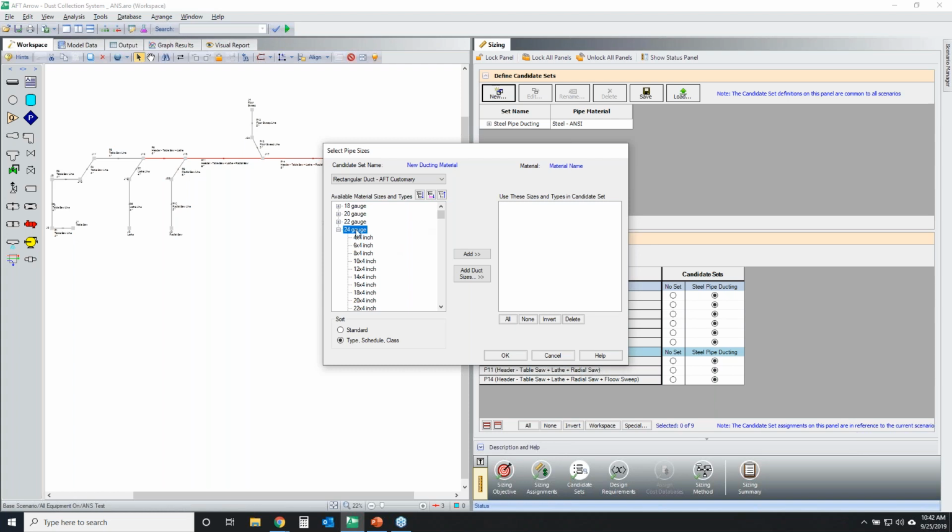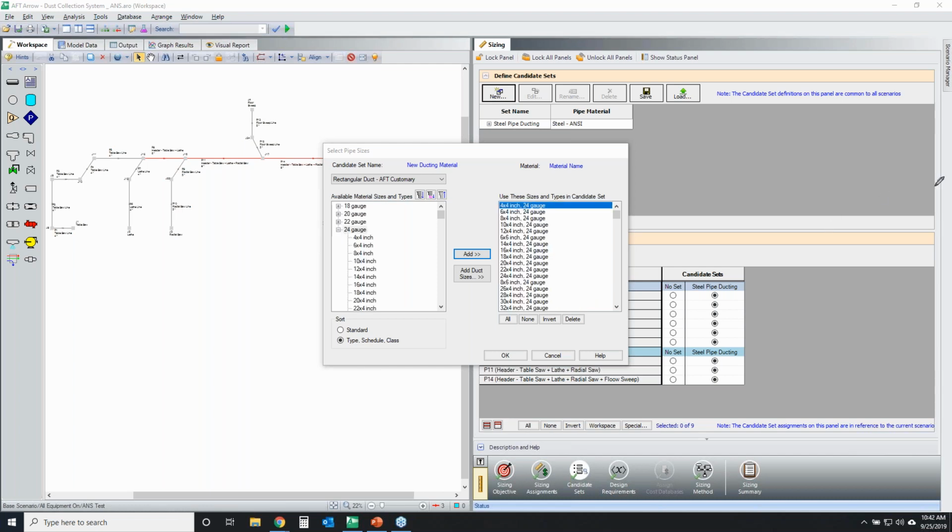So if I select the 24 gauge level and then click on Add, that's going to add all of the ducting sizes that are 24 gauge. And so when AFT Arrow ANS module does the sizing process, these are the potential pipe sizes that it's going to select from to try and figure out which pipe sizes are the best to use for my system.